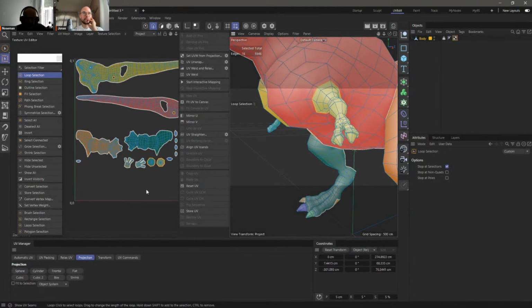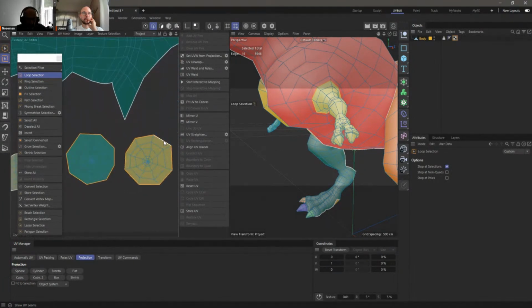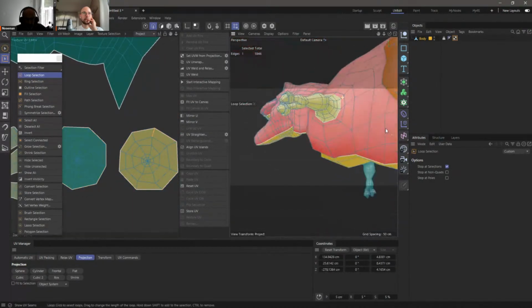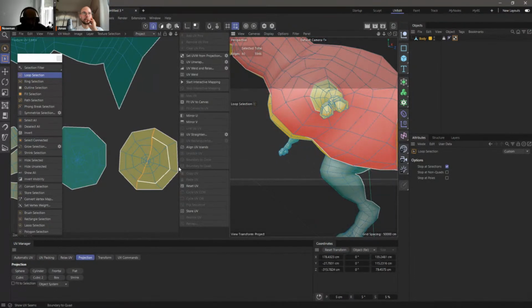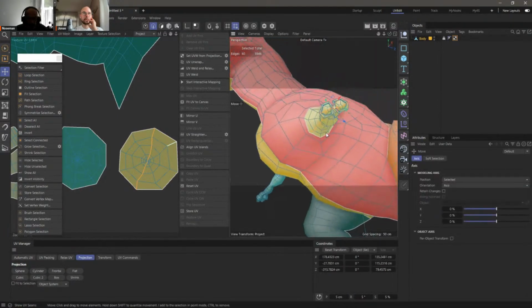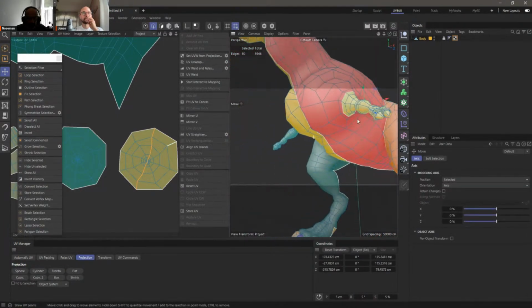So nothing is selected here. These are the two things. The problem is I don't know which one is my proper seam here. So if I double click here, well, I selected another island here. So this seems to be it. Undo. Double click. Undo. Move tool. Double click. There you go. If you know what you're trying to find, you will find it.